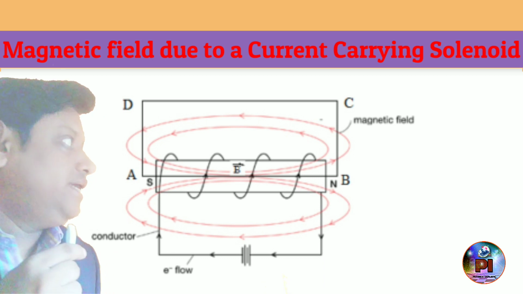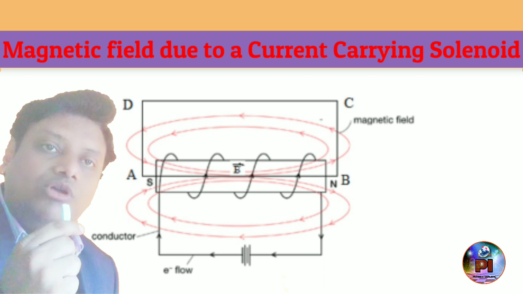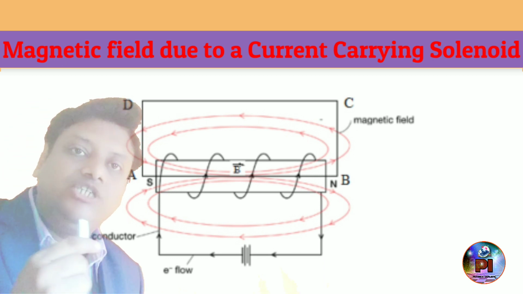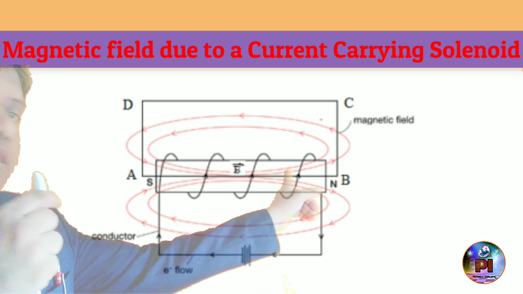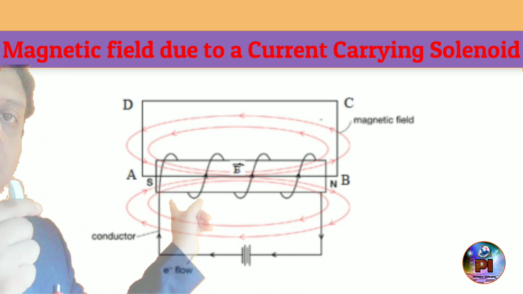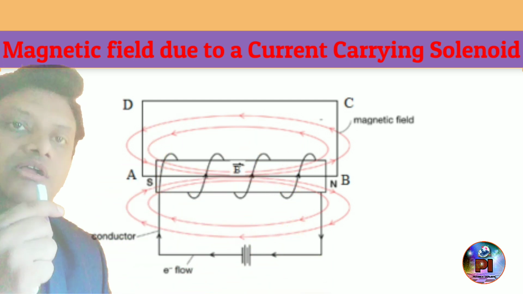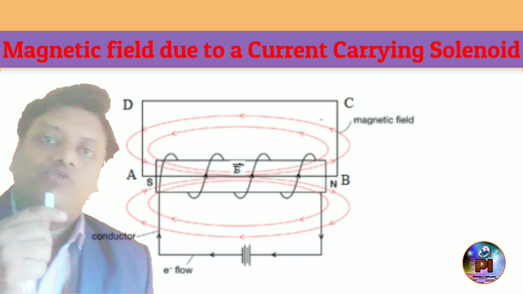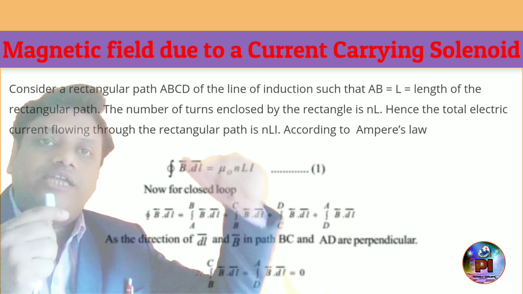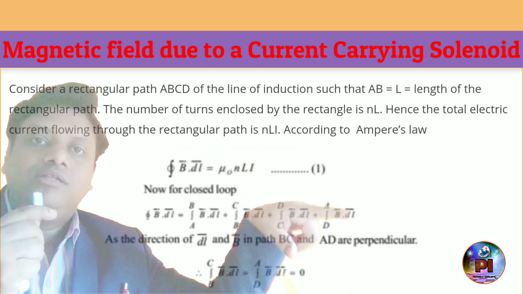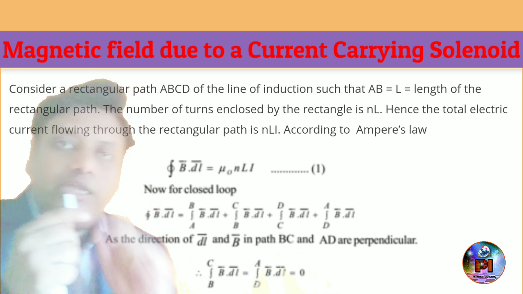Now the sides BC and DA are perpendicular to the horizontal, and the direction of magnetic field is horizontal. The direction of the magnetic field B is like this, along the axis, and the components BC and DA are vertical. So these components are making an angle of 90 degrees with the direction of the field. Direction of field like this, direction of BC, direction of DA. These are making a 90 degree angle. So in these two cases, theta will be 90 degrees.